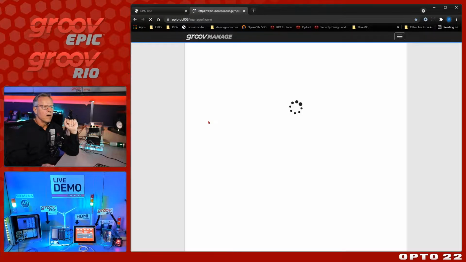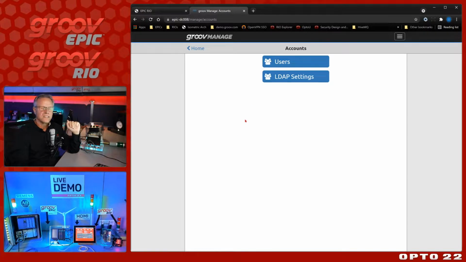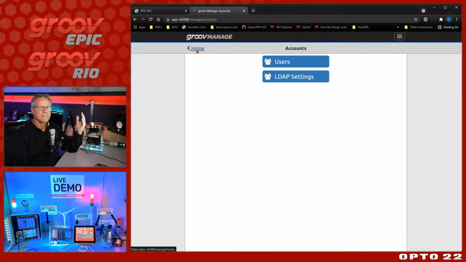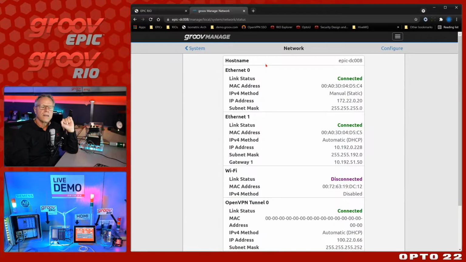Terrific. I'm going to go ahead and log in. There's the second part. First was encryption, second is authentication. I have to log in with a username and password. Now, I can log in with any of the given accounts on this system because there are some local accounts, but LDAP is also supported. LDAP is simply a really elegant way for IT to centrally manage accounts. So that's in here as well. And you can set up different users for different tasks and different kinds of privileges to the system. Okay, lots to cover, so I'm going to go to the next part, which was how do we set up that network? So I go to System, go to Network, and here we are.